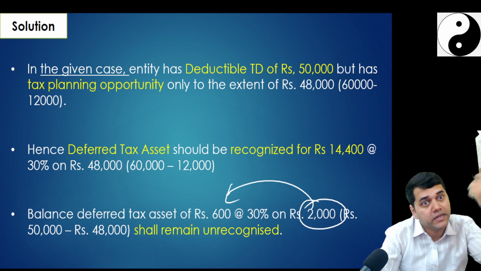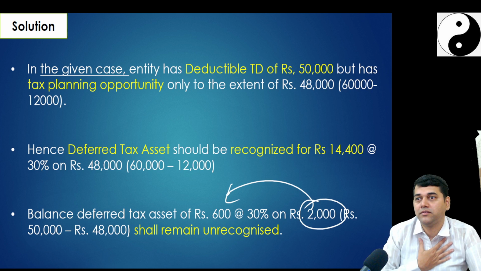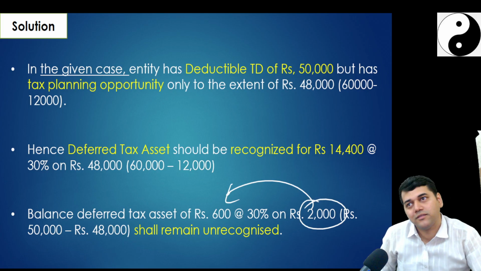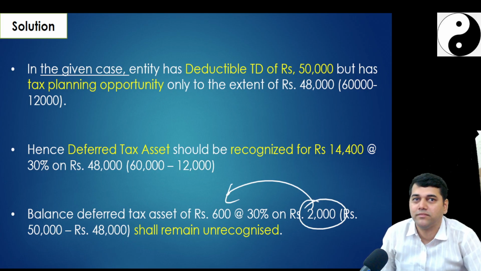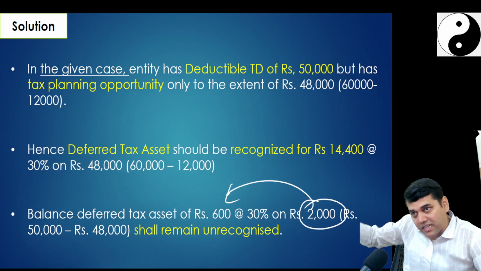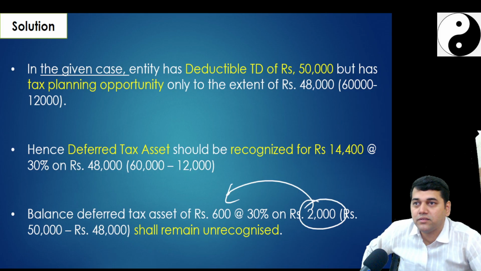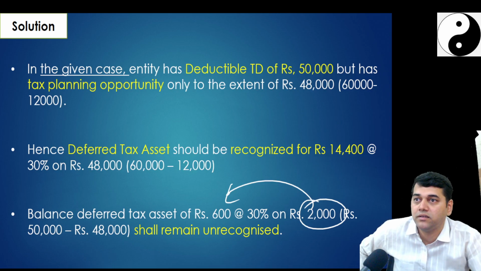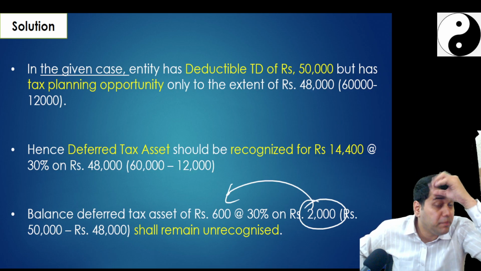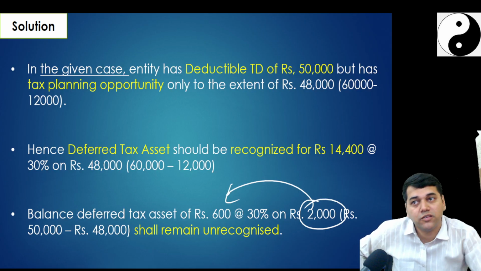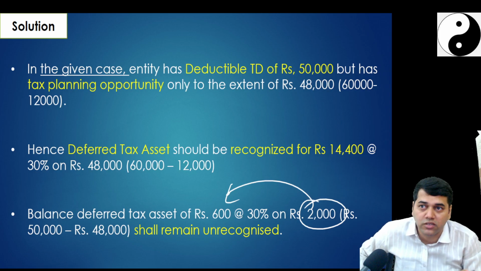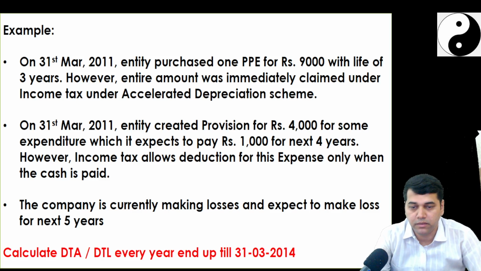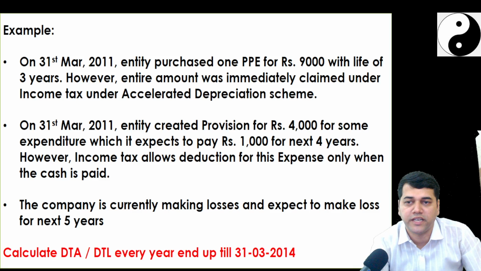Liability is not like that. People will take the liability from you. Income is your choice. Suppose you have given a loan to someone, if you don't want to, you don't collect from them. That is your choice. But if you have taken a loan from somebody, do you have a choice? No. That's why a deferred tax liability is like taking a loan. People will come and catch our neck. When I give a loan to someone, I may catch them, I may not. That's why they say don't recognize the deferred tax asset. Are you clear, students? This question is clear? Yes. So we will move on to the next one. One example. Okay, not required, just for your understanding.